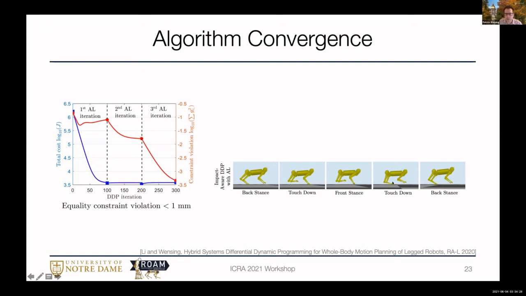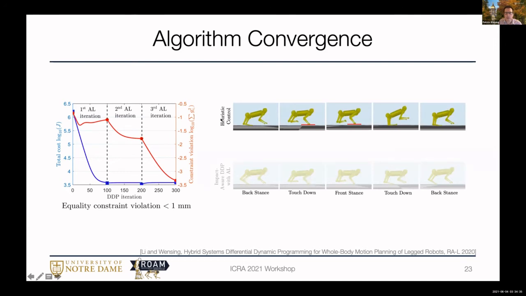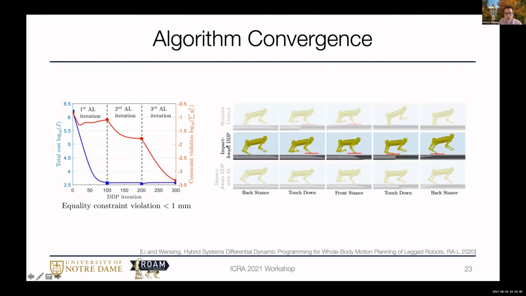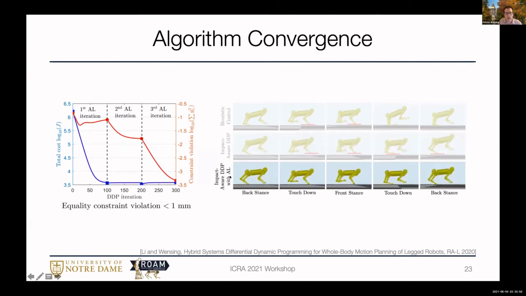So in terms of what this looks like, here's the final solution. The final solution is a hybrid feasible trajectory. At the beginning, we have a heuristic controller that switches from flight to stance at a predefined time. And so it violates that switching constraint that I'm showing here in red. We have this impact aware step that understands how cost information before and after impact is related, but still we haven't addressed the fact that contact needs to happen at the ground. And so it's only when we incorporate these augmented Lagrangian updates that we satisfy these constraints and we have a hybrid feasible trajectory.